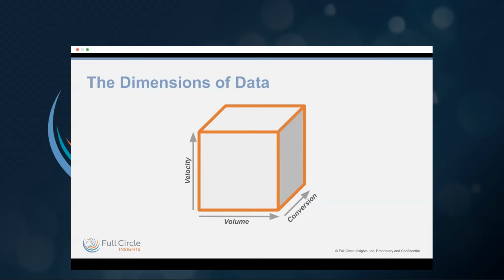So, digging into details around optimization and leveraging the funnel data, there are three key dimensions of the data that you need to use to optimize, and these are volume, velocity, and conversion. These dimensions will help you understand not just the quantity and quality of your demand generation, but also leverage a lot of insight around the campaign efforts. Like a box with multiple dimensions you can measure, think height, width, and length, you can leverage these three metrics to make the most out of your funnel data. And obviously, volume is the most obvious basic metric.